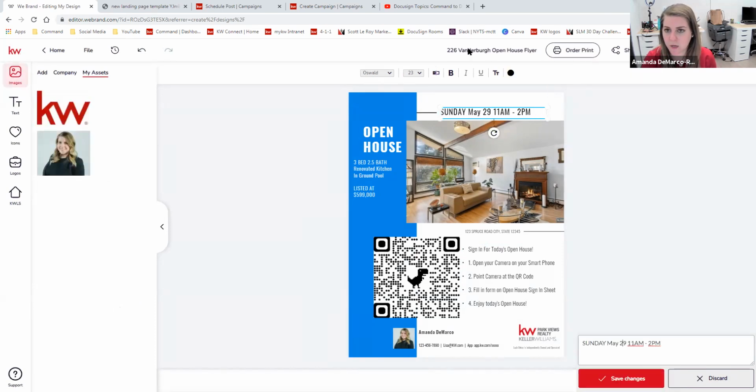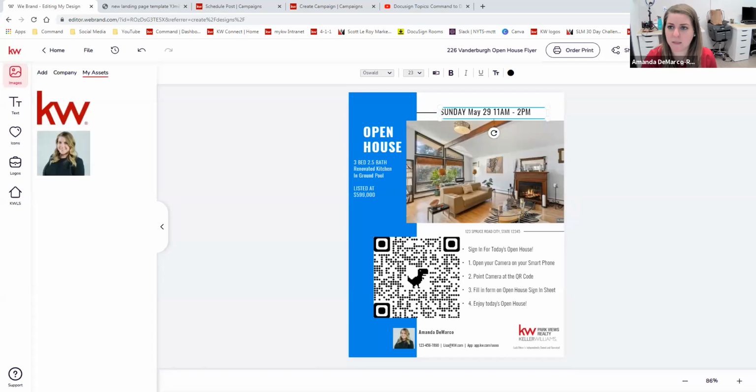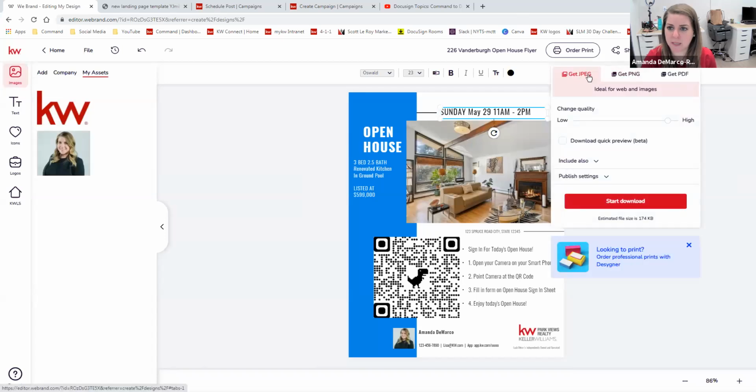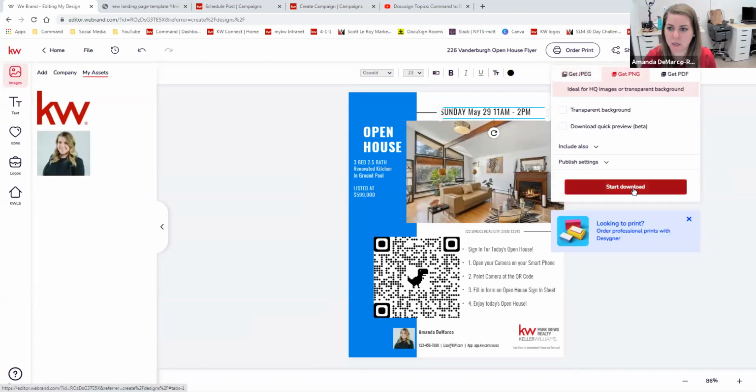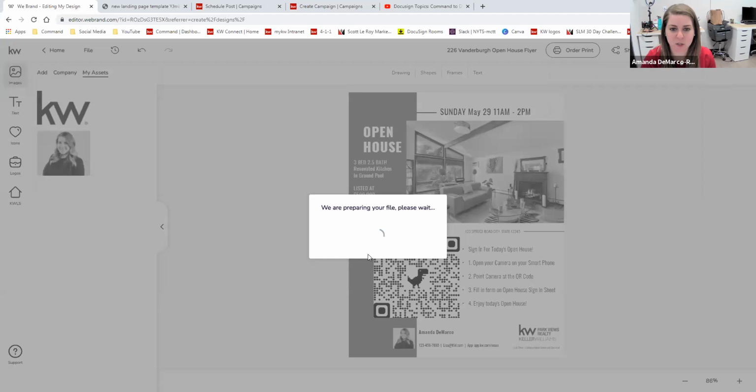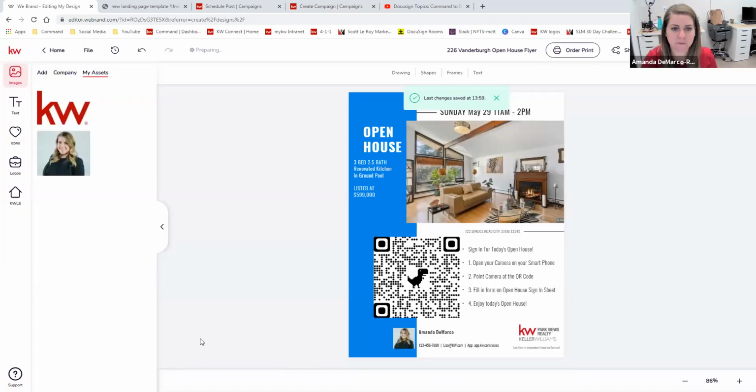There we go. All right, so I've made a few little tweaks here and there. I can click on download and then simply save it as a JPEG or a PNG. And once that starts to download, then the file you can upload onto Facebook, Twitter, wherever you're looking to post.